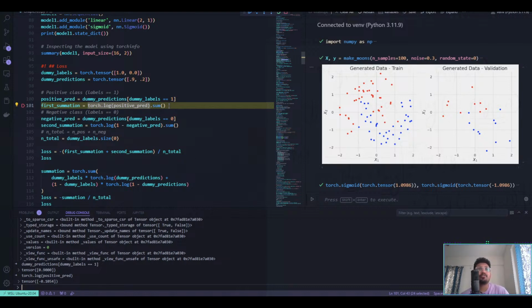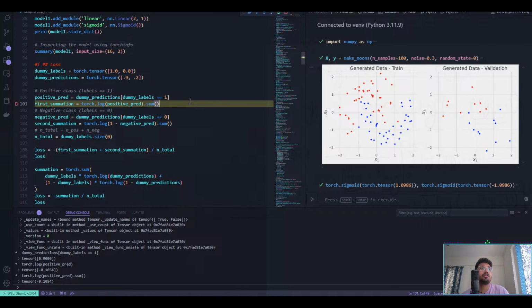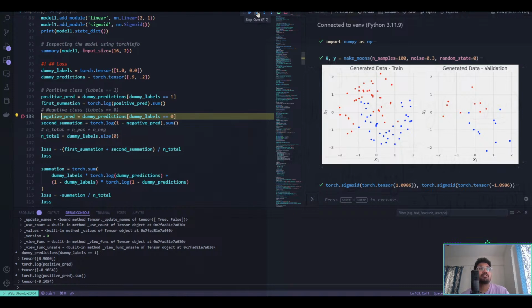But here there is just one, so the sum will also be the same, right? But I still just want to show this. Okay, sum being that you got the sum out of it. One thing you noticed: this is a list, but this is just a tensor now once you do the sum, because it's an aggregation, right? Sum is an aggregate function. Okay, cool.